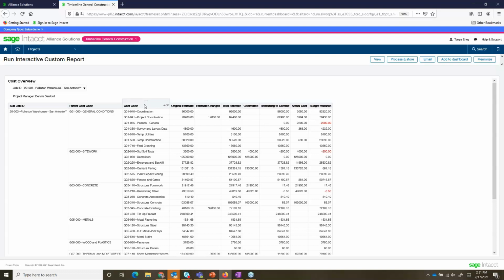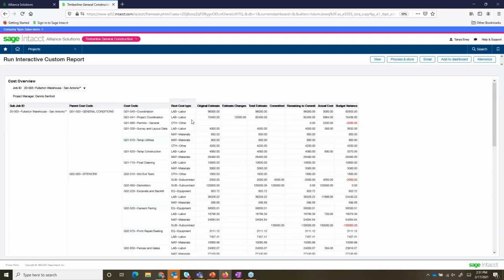And with some of these reports, depending on how they're designed, we can start to have it show us more detailed information. So if I want to, I could say I want to include another column because I want to see the cost type. So I want to see that material labor detail. Now by adding that new column for cost type, it's almost like drilling down on an inquiry. I am expanding the details behind any of these cost codes to see that cost type breakdown.